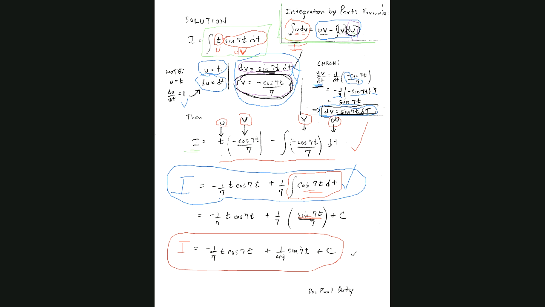For the last part, I used the chain rule. I got the antiderivative of the cosine of 7t, but to confirm that the derivative of the sine of 7t over 7 equals cosine of 7t, that's my way of checking that my antiderivative is right. To do that, I'm doing the chain rule in my mind.